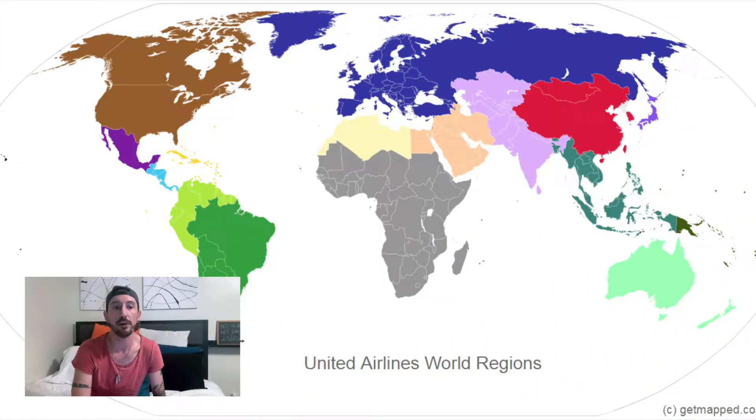Here's what the Excursionist perk is. Most frequent flyer programs divide the world up into regions and charge the same for an award flight to any city in the region from any city in the other region. For example, Oklahoma City to Paris might cost the same as Dallas to Prague because both itineraries originate in the central United States zone and end in the European zone. It costs the same in points and fees. United does it this way, so let's stick with that because we're talking about a perk that's exclusive to United.